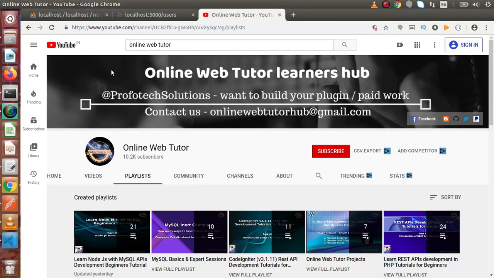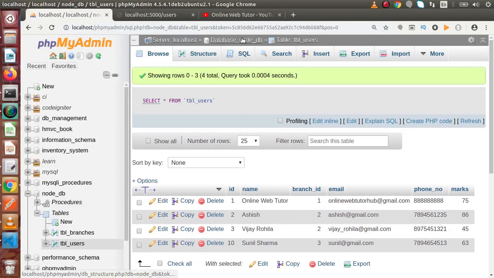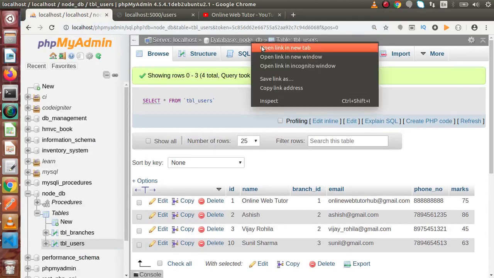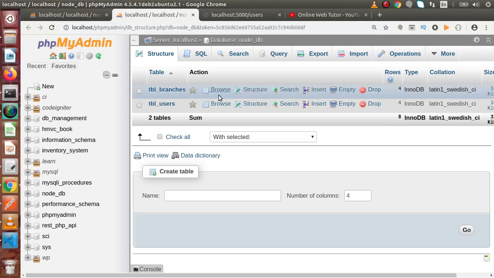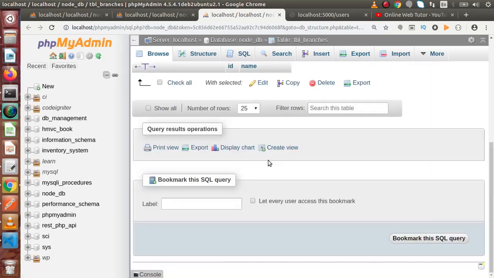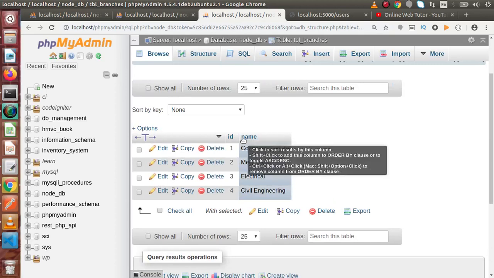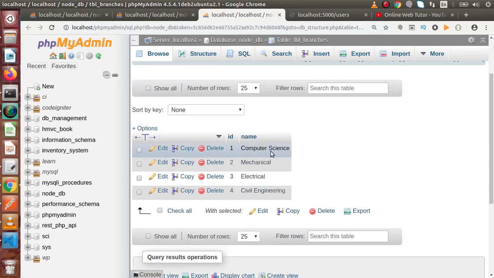If I go back to the browser, back to our tables, inside this database we have two tables. The first table is tbl_branches, which contains branch details, meaning we have branch ID as well as branch name. ID 1 means computer science, second means mechanical, third means electrical, and fourth means civil engineering.